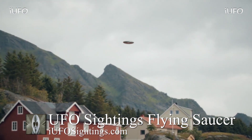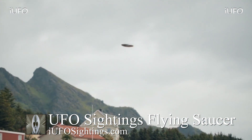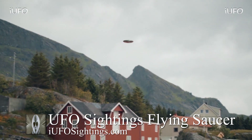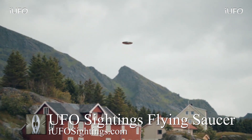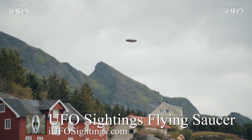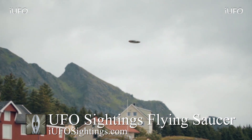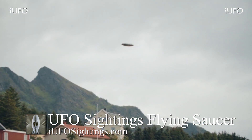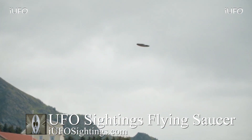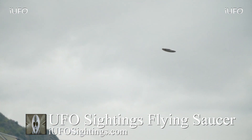Welcome back, ladies and gentlemen. UFO sightings — flying saucer. Leon sent in this footage from Germany. This is all according to the source; we received it May 31st, 2020. Brand new UFO footage — look at this UFO, it looks like it's taking off. Apparently the source is on the other side. And this is actually the third time Leon has seen this UFO in the last week — apparently it's been coming back to visit. Look at those mountains; this is just beautiful scenery. This was the first time Leon was able to capture the UFO on film.